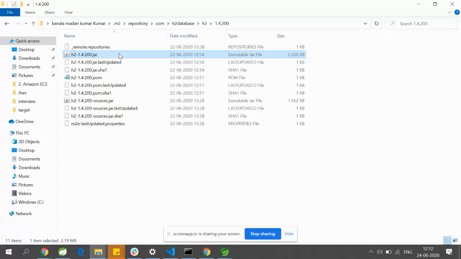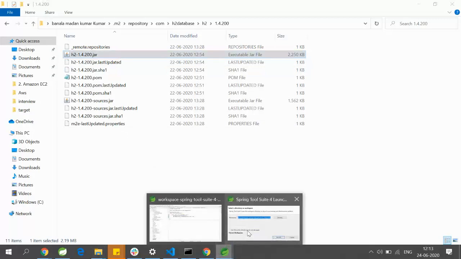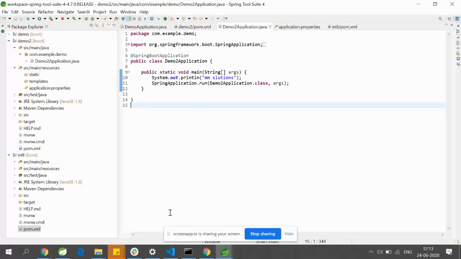Previously, with Spring projects, you needed to download these jars into the .m2 repositories, paste them in your local repositories, and then run your applications, right? Here, those things are not required. Just create the application, give whatever dependency while developing the application, and it will automatically download. Okay, these are the ways to develop a simple Spring Boot application. Guys, I think this is the end of my session. Thanks for watching.